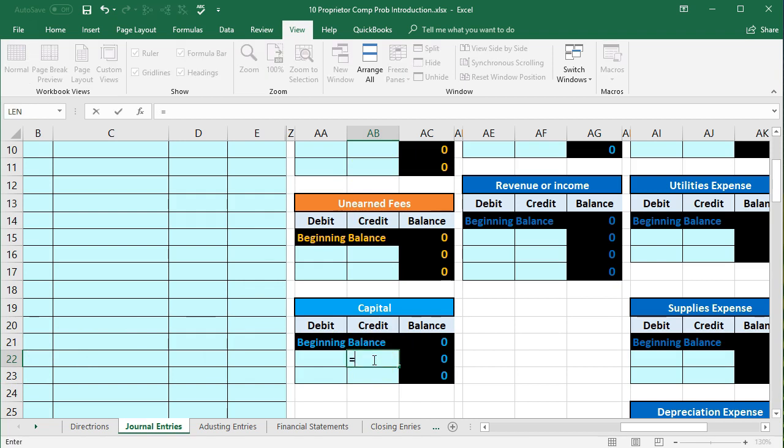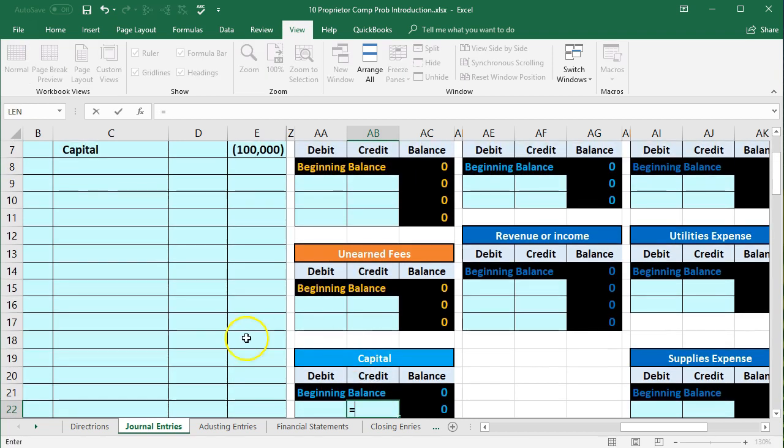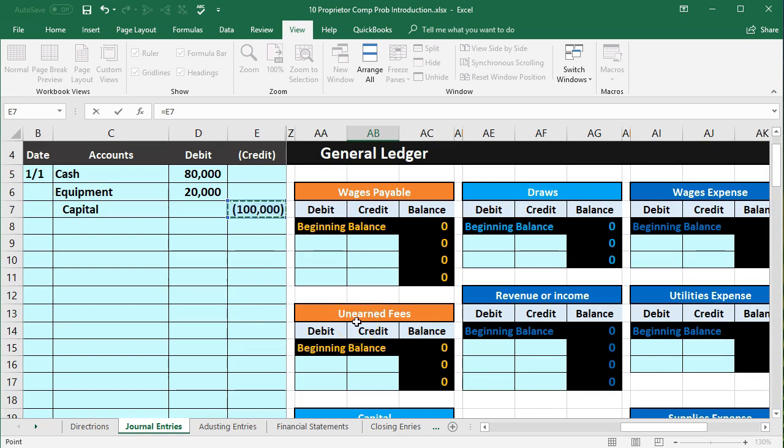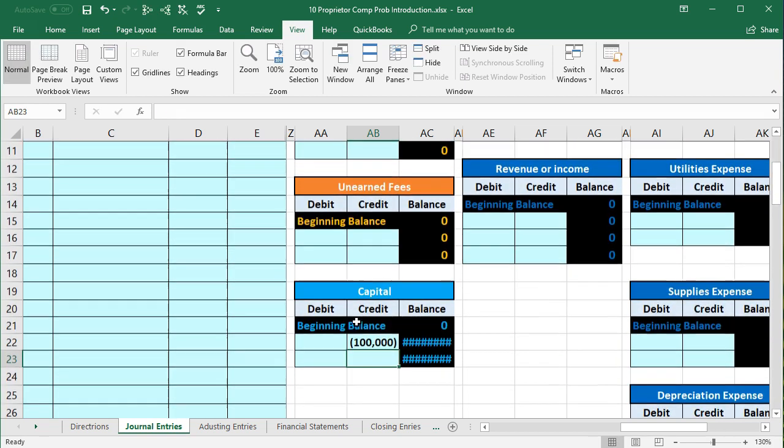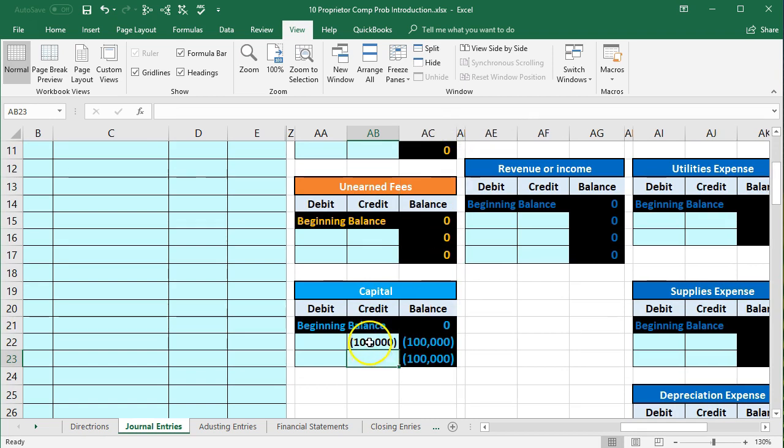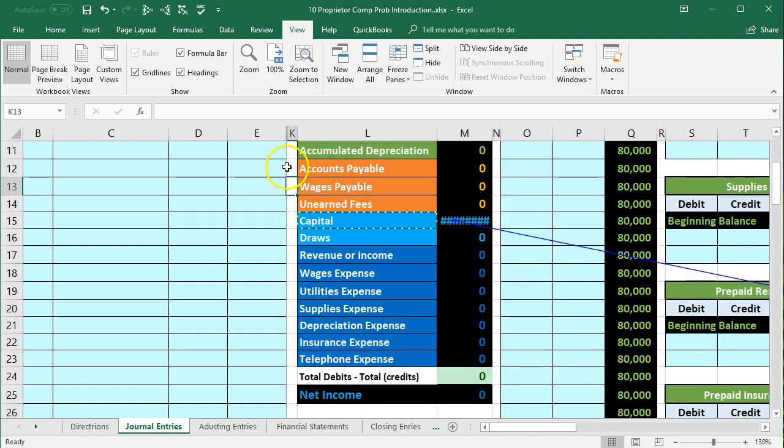So I'm going to say equals, and we're going to have to scroll up just a bit and point to that capital account, that 100,000, and enter. I'm going to make this a little bit larger so we can see it. So again, if you double click on it, it'll say E7 if your worksheet is exactly the format here. So you could just type in equals E7 and enter. It should pull that over. This 100,000 then is going to be used to create our trial balance. So if I go right to the left of the frozen panes and then use my arrow keys on the keyboard to go right, it'll pop back over.